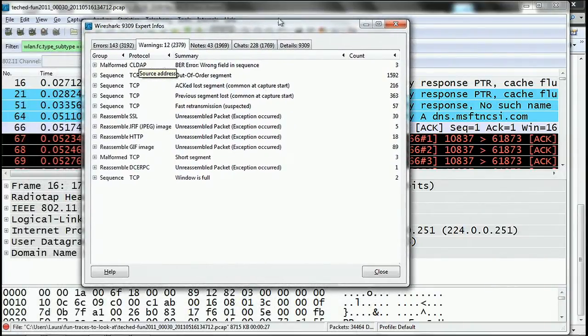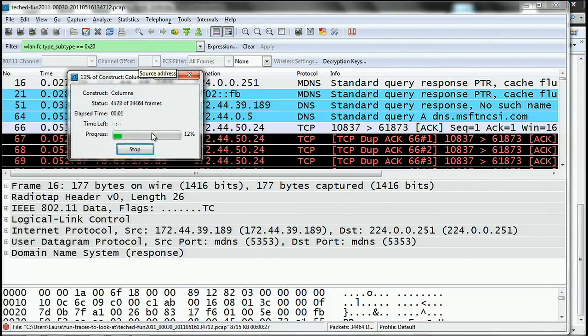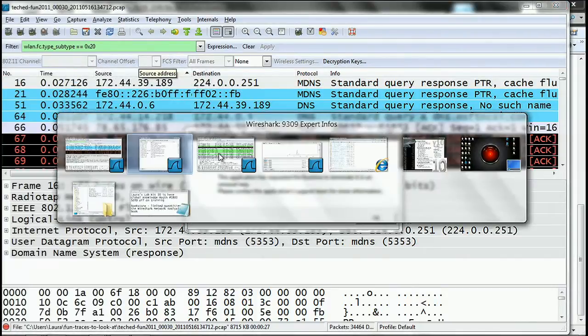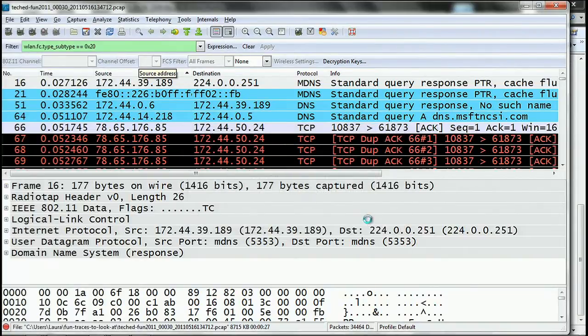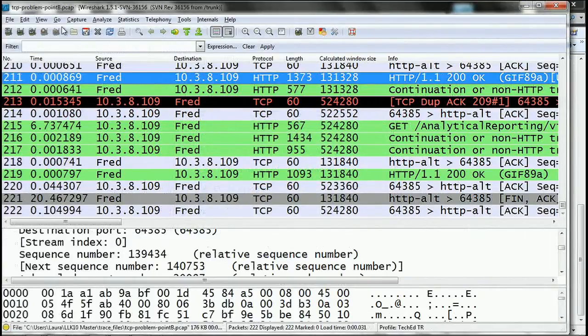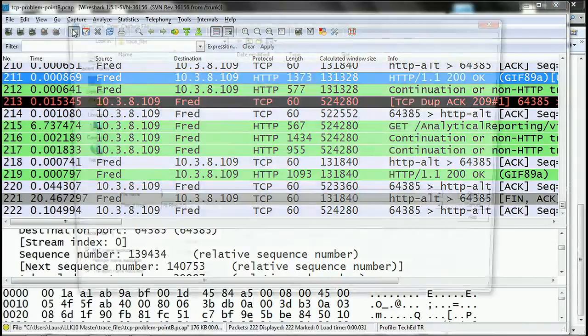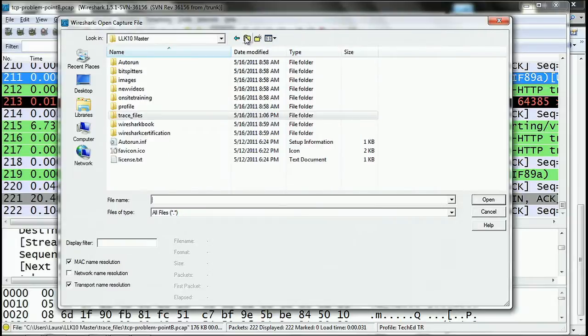And in the expert window, oh, let me get that out of the way. I don't want to do that. Oh, it's the other instance of Wireshark. Oh, don't tell me. That was such a pretty trace file. Well, this is the development version, so it will crash with the larger files, and those were only 10 meg files. The other ones that we have, the stable versions, are really nice.